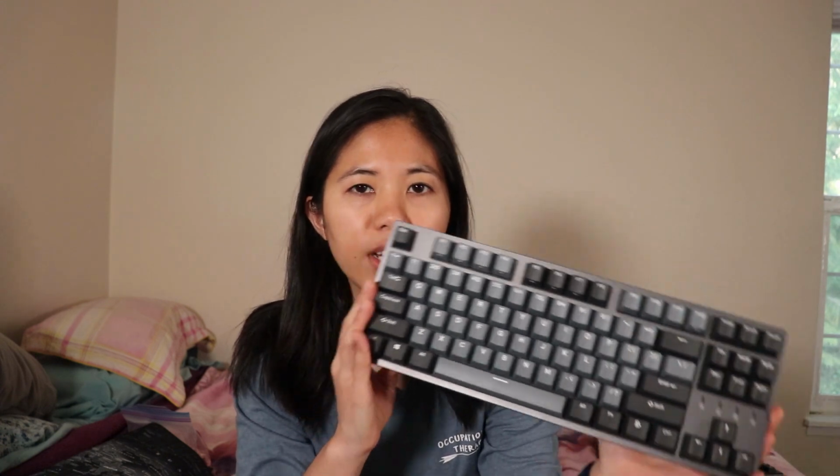Alright, so today we'll be putting O-rings on primarily this keyboard. This is the Durgod Taurus K320 TKL mechanical keyboard, and we'll do a review for this coming very soon.